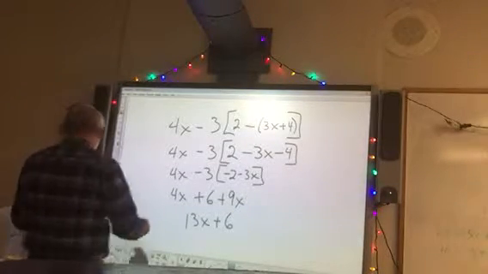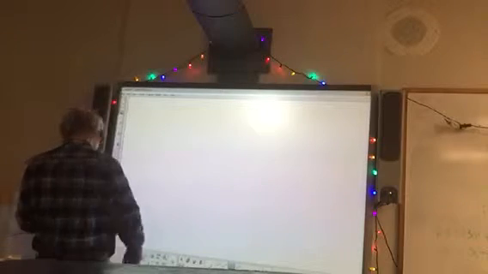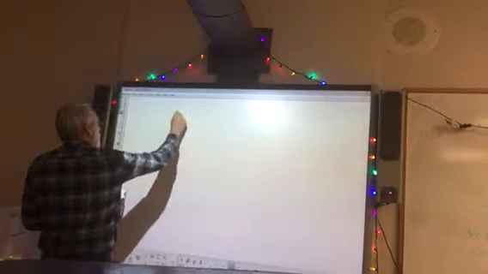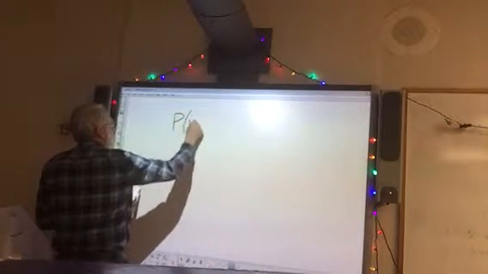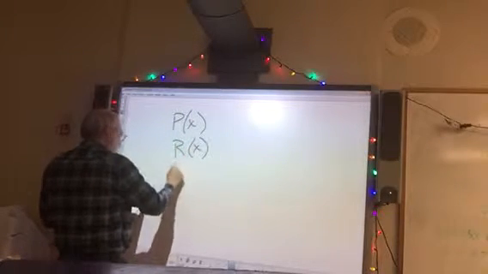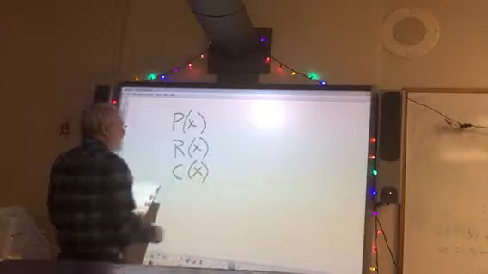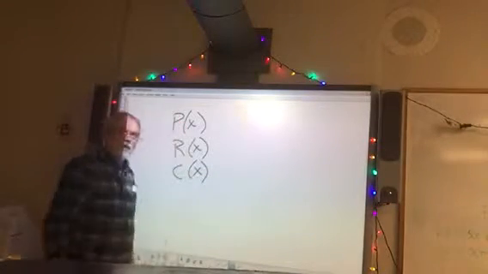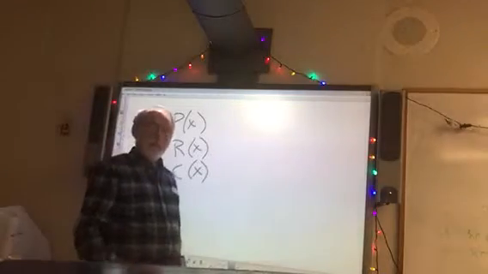The last thing, example 12. Well, not example 12. Remember that when we can deal with functions, these are the most important functions that you will see in the business world, basically. There's a whole lot of others, obviously, but these three we've already dealt with as functions. You can add and subtract functions.